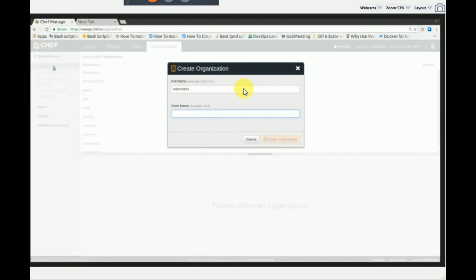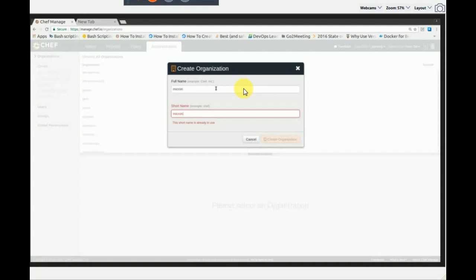All right, so I'm going to give it the name Robomatics. The name should be unique. Okay, the name is already taken. I think I've used that name too much already. Let me think of something else. Micron? Organization name Macron is also used.